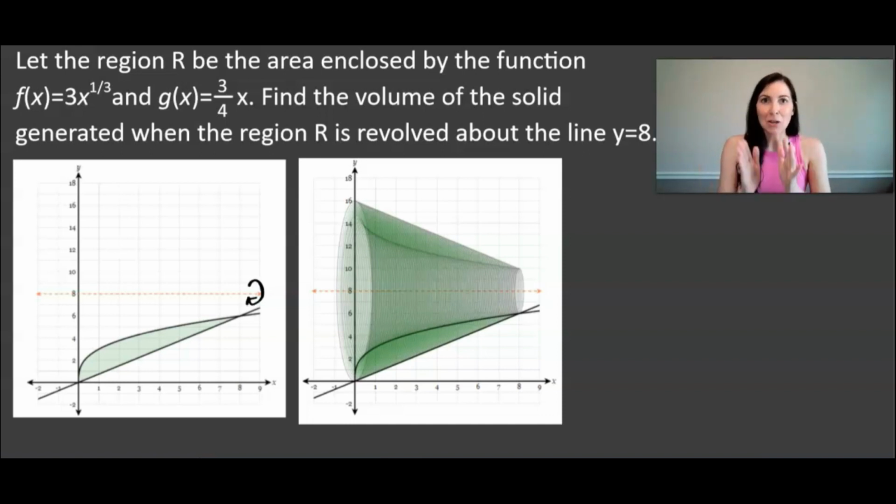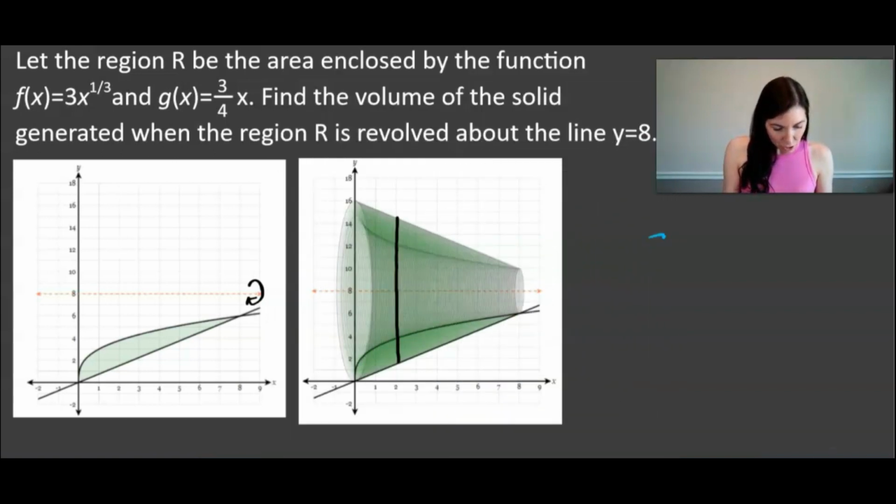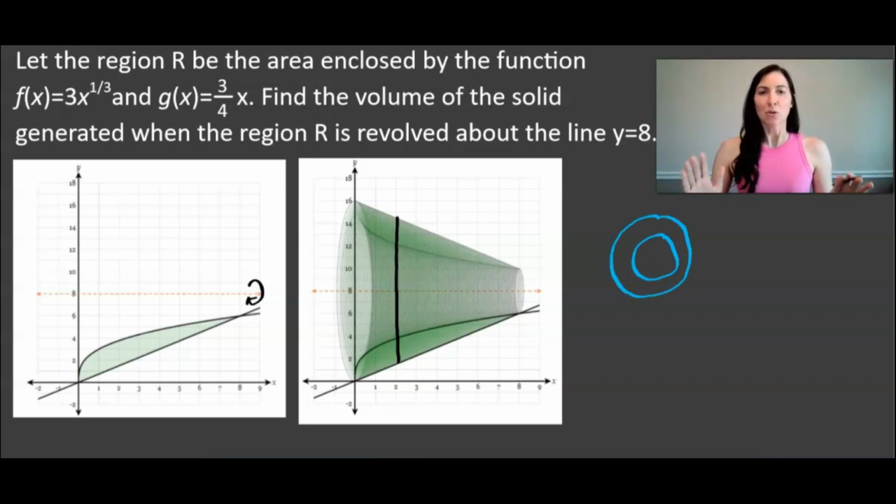Now, what I want you to do is picture this. I am going to take one slice of this region, one cross section, let's say. So I slice it down the middle, I pull out that cross section, and I face it towards you. I want you to think about what that shape would look like. Well, a lot of people call that shape a washer. And the reason is because you've got this inner circle and this outer circle, and by the way, those are horrible circles.